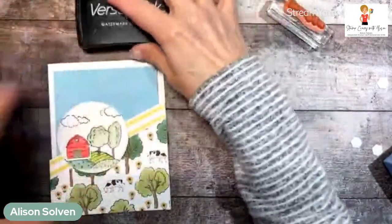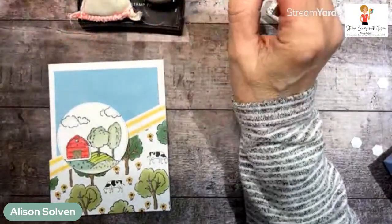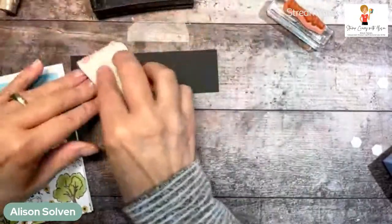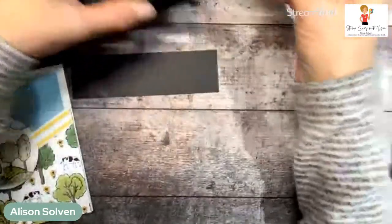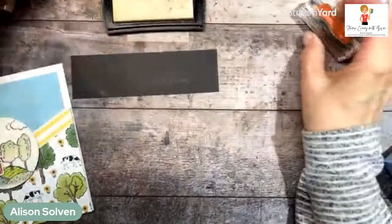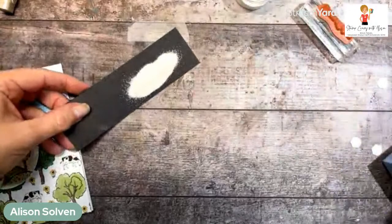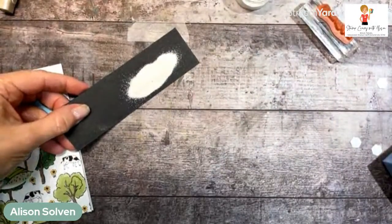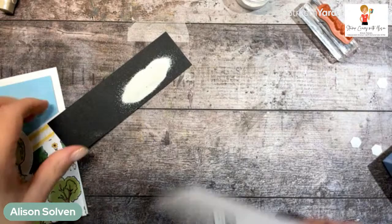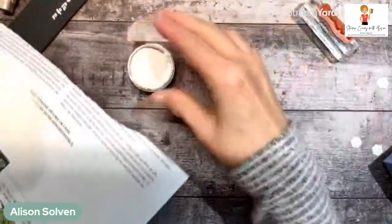So I've got my Versamark, I've got my white embossing powder and my embossing buddy, and I've got a piece of basic black. So let's give that a rub and let's ink that up. And we'll apply our embossing powder. And we're going to just grab a little piece of scrap, you guys. Just one sec here. And find a piece of scrap. That looks good. And we'll put all that back in.